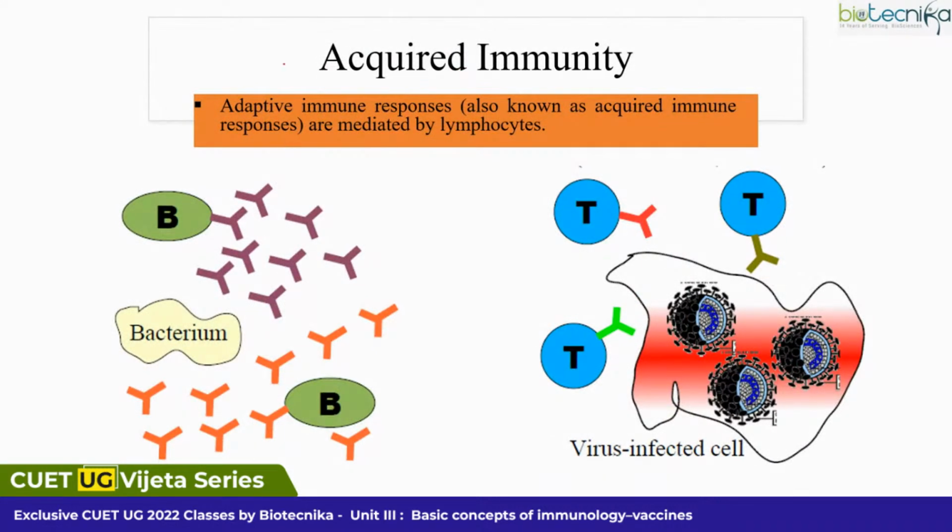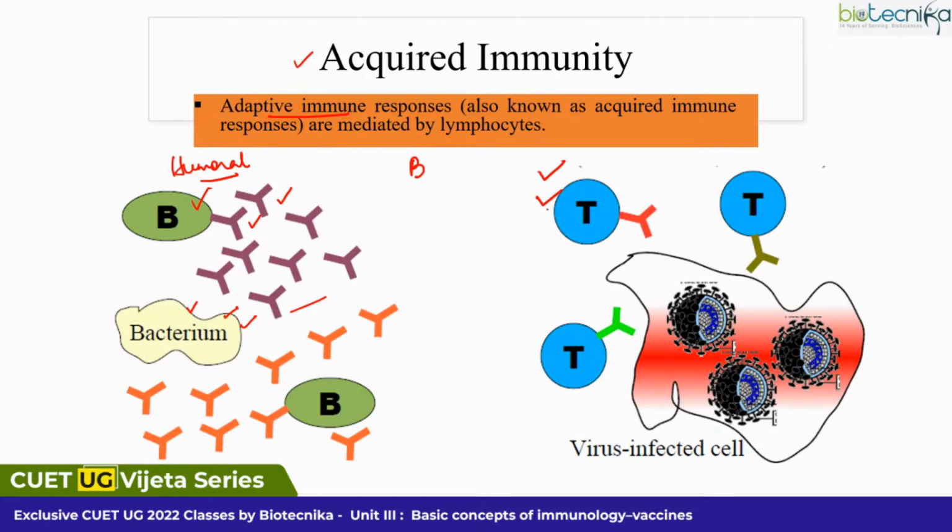Okay. Now, next is about the acquired immunity, or you can also call it the adaptive immune response, right? Adaptive immune response, as I said, includes two types of cells, that is B cells and T cells. Now, you should know their role. B cells are involved with humoral immunity, where these B cells will release antibodies, or immunoglobulins, as they're also known. These immunoglobulins basically work against the pathogens present in the circulation, like bacteria in the circulation. They can go and bind to the pathogen, the antigen, and then help in removing that bacteria, pathogen, or antigen, whatever you can say.